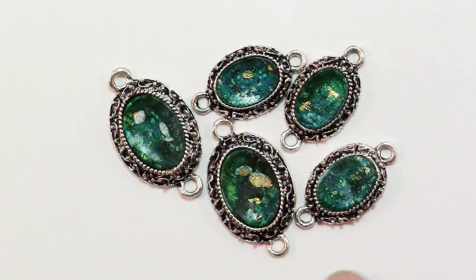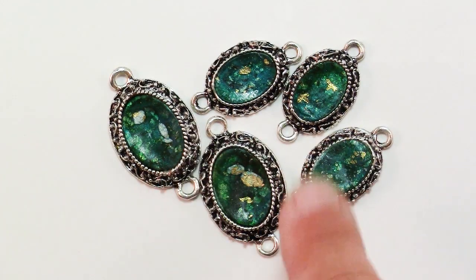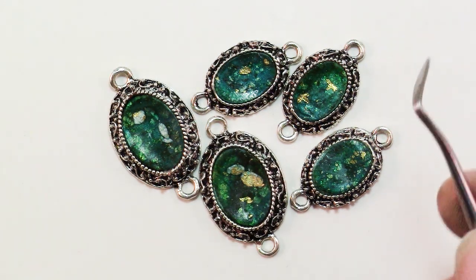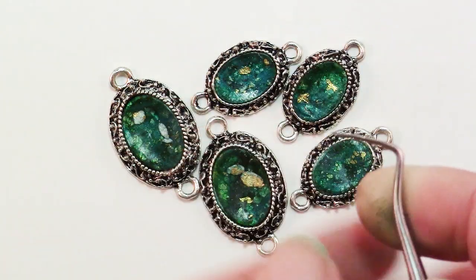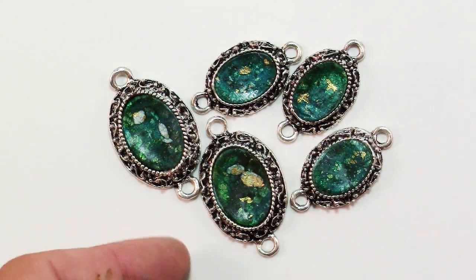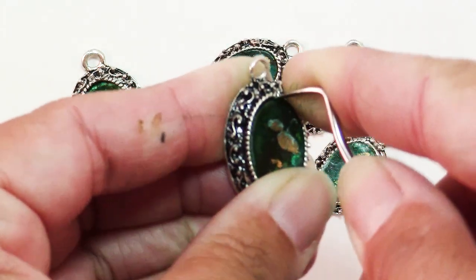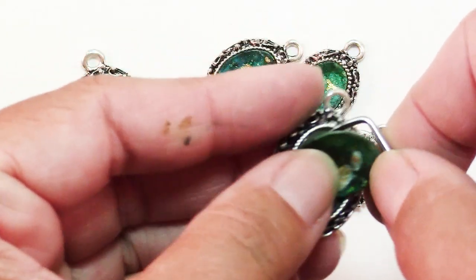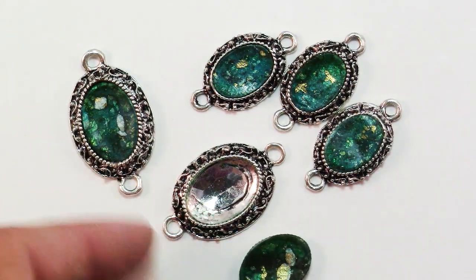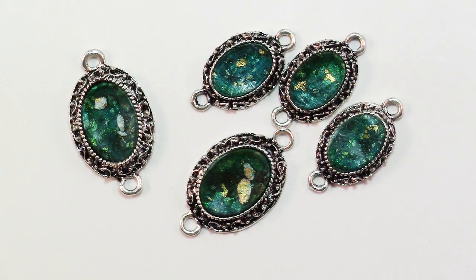Here are the pieces fresh out of the oven, and once they came out I put them into some ice water — that helps clarify your clear clay. The next thing you'll want to do is find some kind of a blunt tool, nothing too sharp. I wouldn't recommend using an awl because it could damage your pieces, but some kind of tool to go in along the edge and gently lever out your clay pieces. Do them one at a time so you don't mix up the pieces, then go ahead and add a drop of super glue and glue all your pieces back into the bezels.